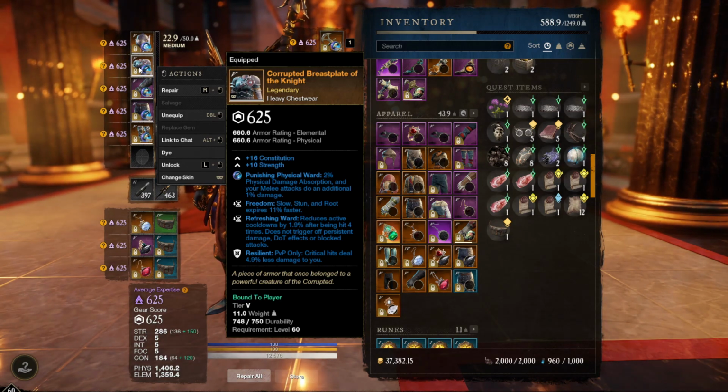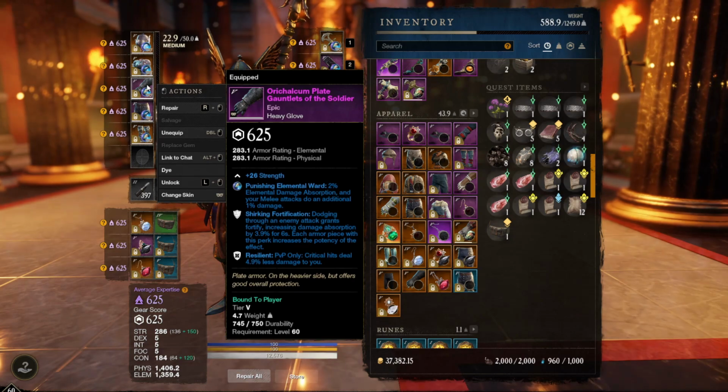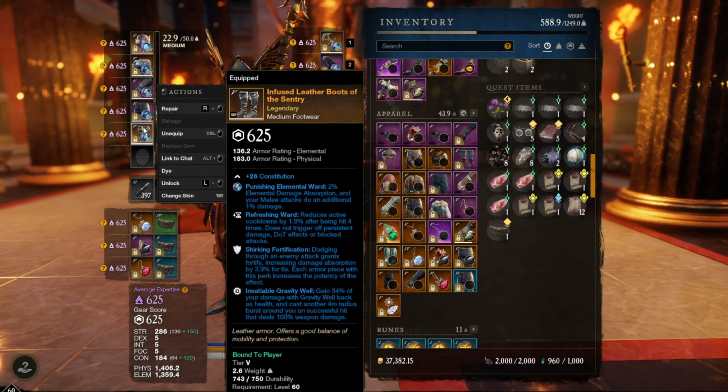And this would just essentially become a 2 perk chest piece, which I'm not really interested in having either. So I will most likely look for Freedom on these 2 pieces. And then moving on to our boots, we have Refreshing Ward, Shirking Fort, and Insatiable Gravity Well.